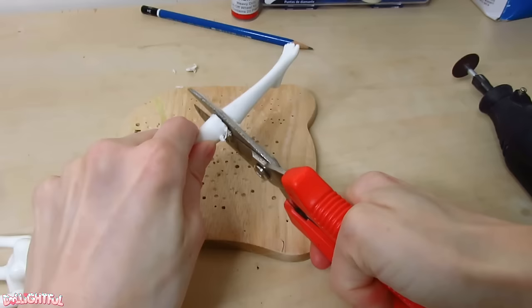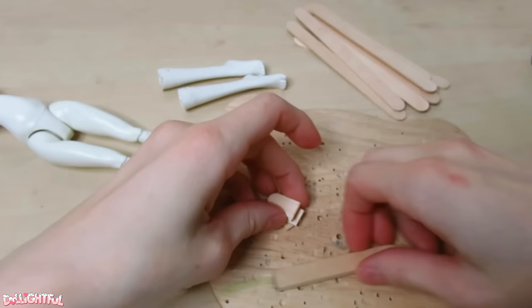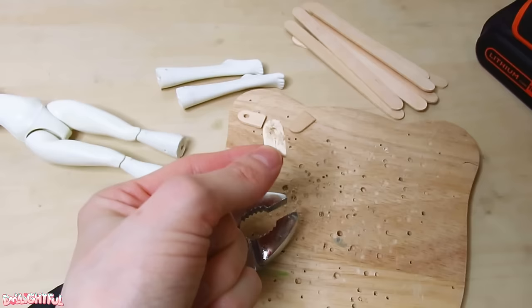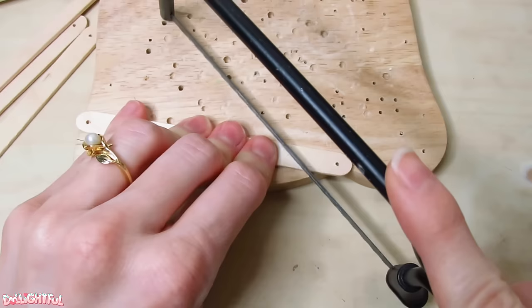I start by whacking off the shins, then drill holes into the calves in preparation for the armature wire. Taking popsicle sticks, I cut them down to size and drill holes through the rounded ends. Go slow with the drill and don't apply too much pressure or it cracks the wood. For each leg, I prepare two single sticks and one double thickness stick for our new joints. She's getting popsicle stick talons as well, so I prepare 4 claws per foot.